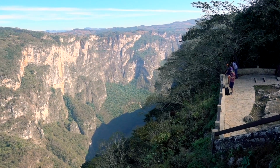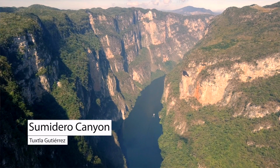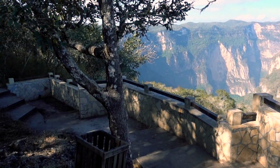Our last stop on this trip is the canyon of Sumidero, which is the second most popular site in all of Chiapas. It is north of Tuxtla Gutierrez and stretches for about 13 kilometers. So there are two ways you can do it. You can visit the miradores to see it from above, and you can do a boat ride. We will do both today, starting with the first mirador here, Mirador Seba. We are slowly making our way up viewpoint by viewpoint. There are about 5 of them, and we're now at one of the most popular. It's called El Robla, so let's see if it can hold up to the hype.